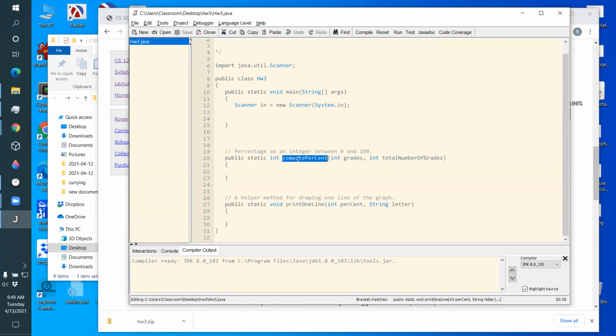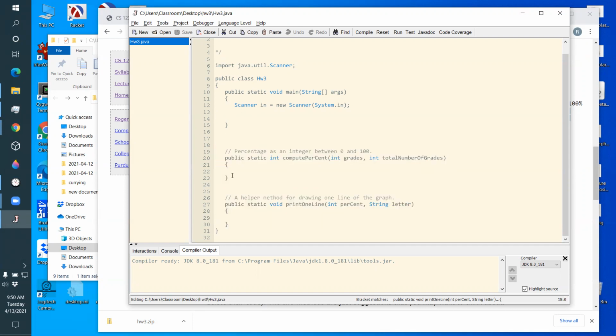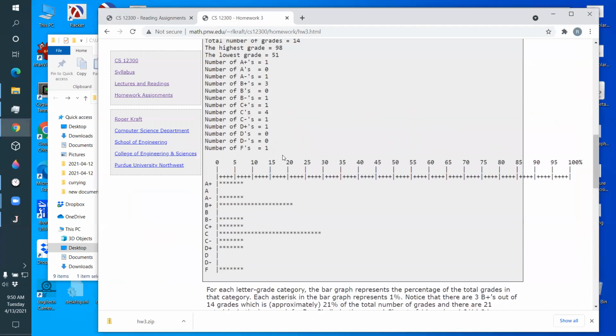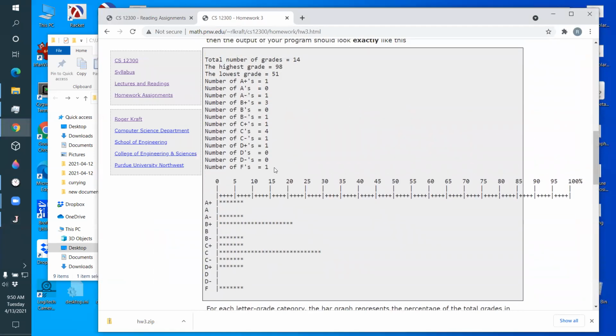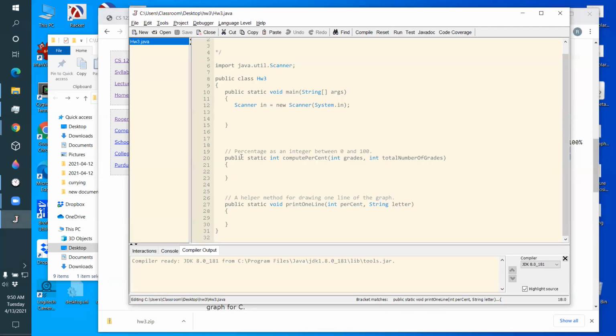See, this method computes percents. So these two should actually work together. This one will compute a percent, and this one will use the percent. So I'm giving you a suggestion on what I think. Now, if you have a better way to organize the program, the assignment is that you need to get it to do this graph. If you come up with a way that makes more sense to you, that's fine. But I thought as a hint, these two methods might be a good way to help people get started.